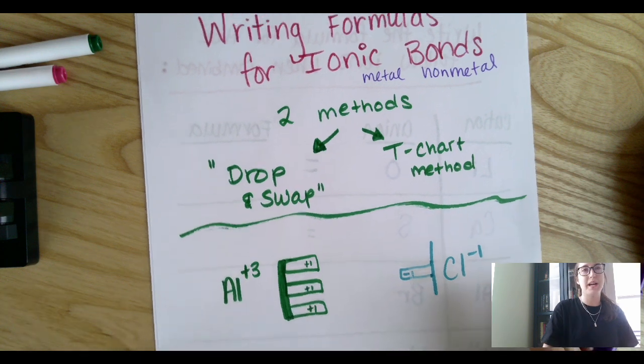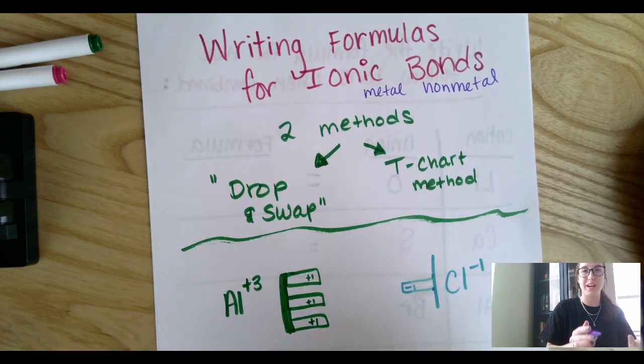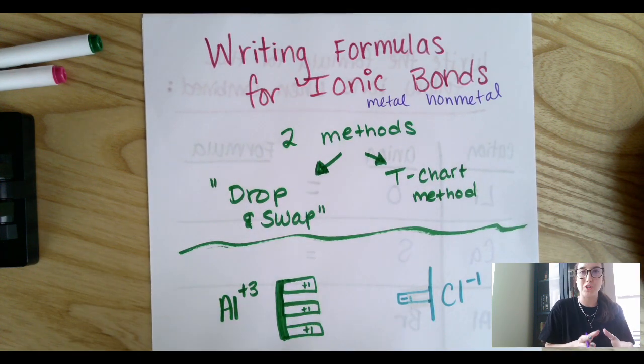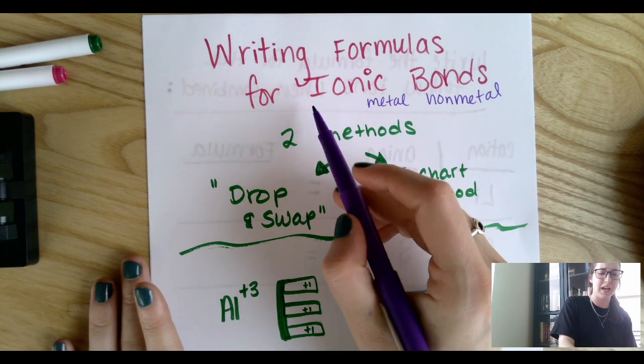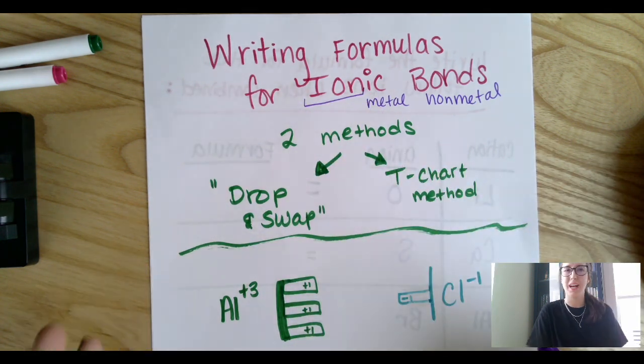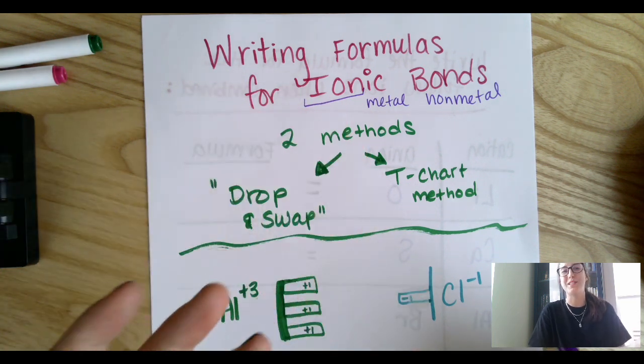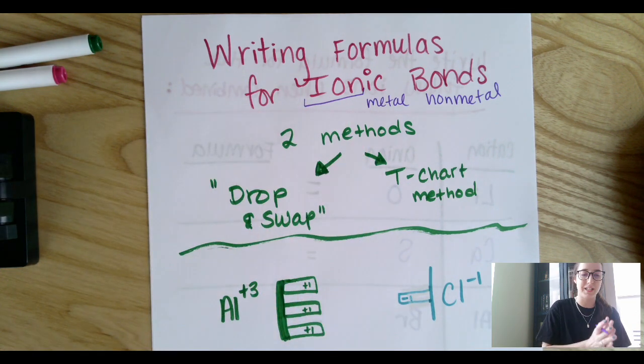And whenever you put an ionic bond together, you have to deal with the ions. And ions are charges. Every time you hear the word ion, you should think charge every single time. And you can see it's even in the name. An ionic bond, literally the root word is ion. So you have got to deal with charges.